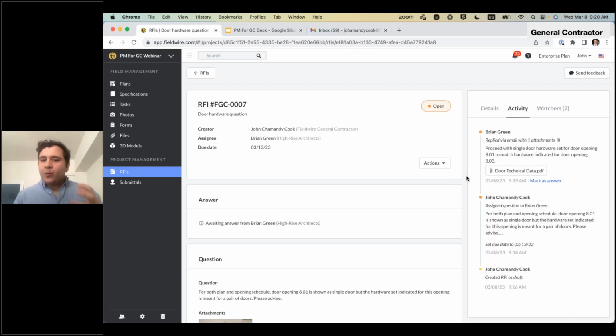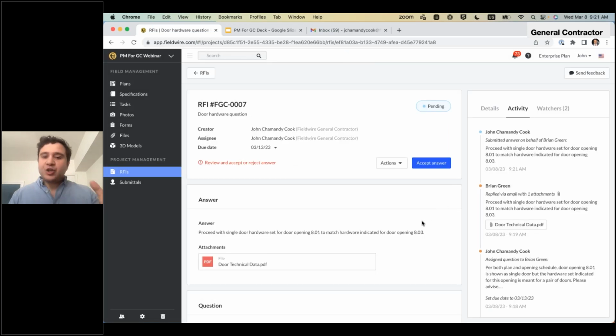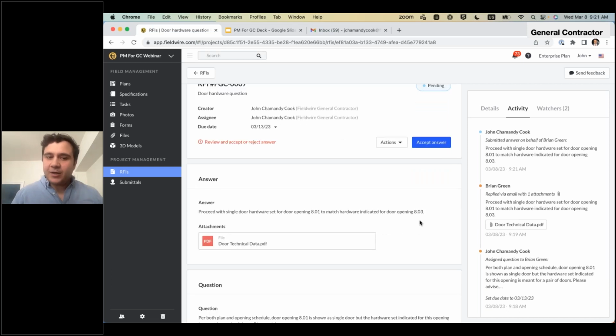Now, the reason why we added this step is, again, to add that last litmus check to ensure, one, did Brian just maybe answer this email by accident? And two, ensure that this is in fact the answer I want to see. So I can go ahead and mark this as the answer, and now it's actually going to fill into our official answer. So just ensuring that we're never convoluting those official answers, and you always get eyes on that last approval.